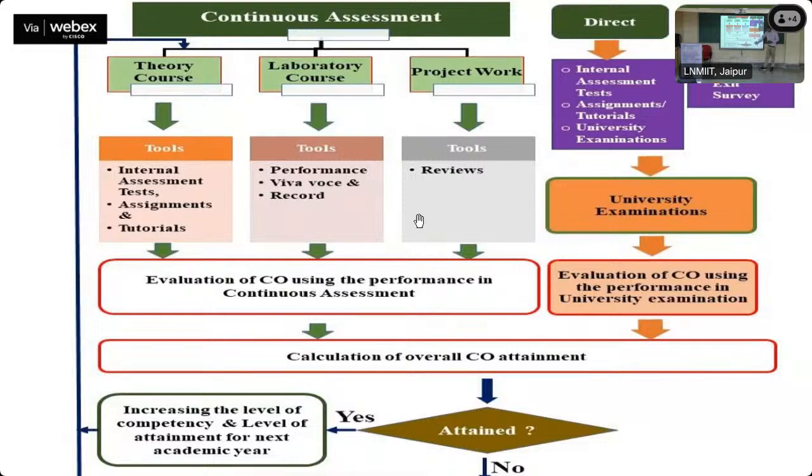Then we have to check here, attained or not attained. So who will decide attained or not attained? Course instructor. Okay, so for that there are two important keywords. How do we decide? Before deciding whether it is attained or not, we need to decide a threshold, right? Threshold. And then yes or no?